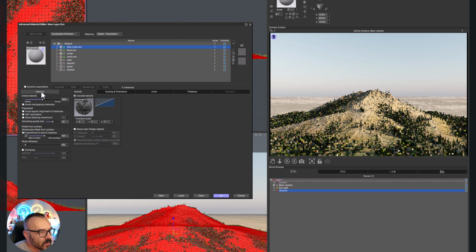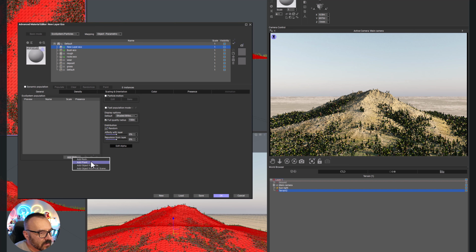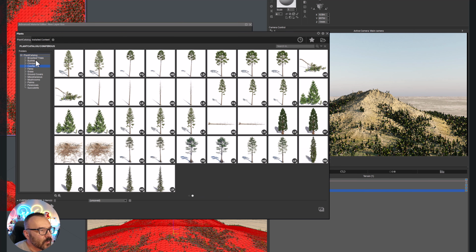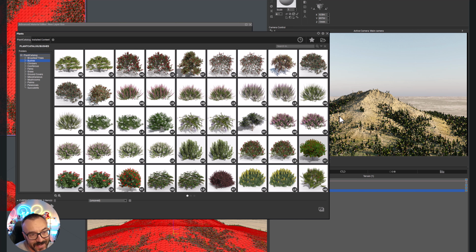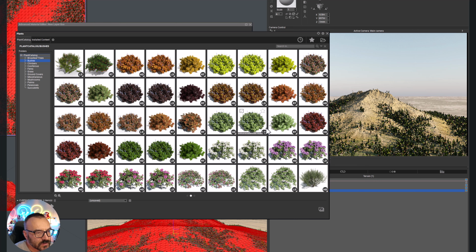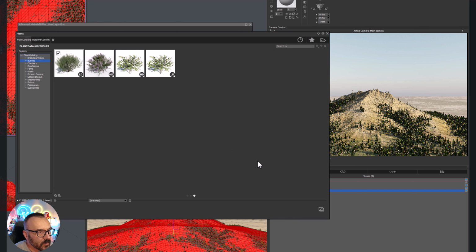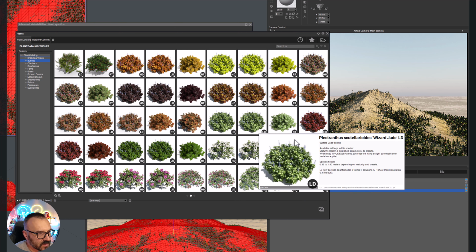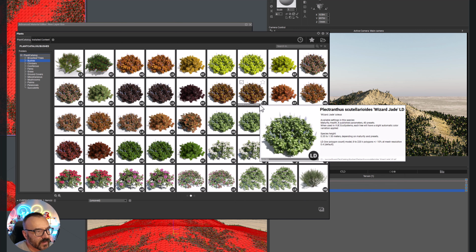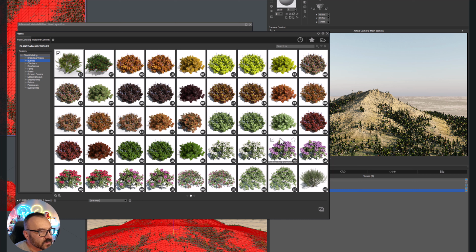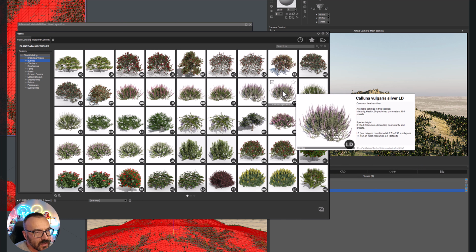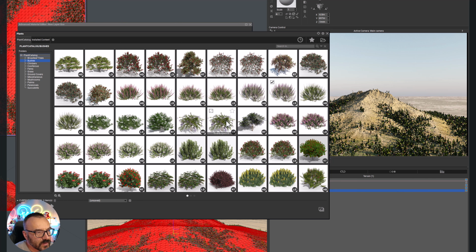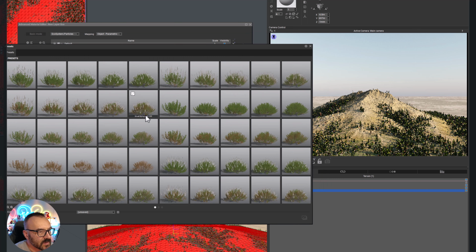Okay, next we go to select general, add plants, and now I actually want to go with bushes. We can select different ones. Let's see what we can select here. And that is a big problem, because I love so many plants here with a plant factory. Okay, I'm just going to remember Control Alt, and select a few of them. There you go. So we'll add some of these plants. Again, here are our variations.